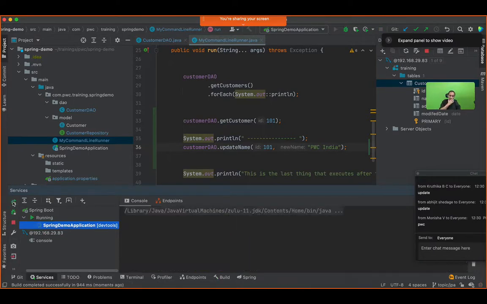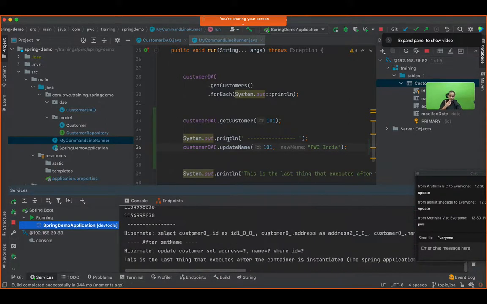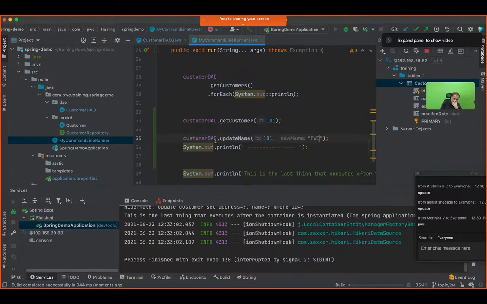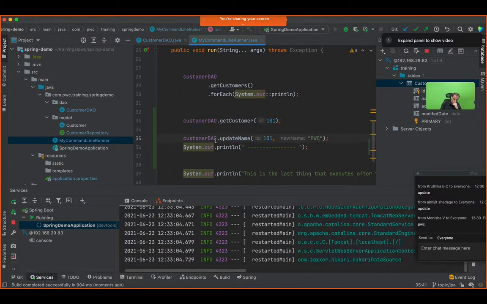Okay. Now see what will execute first. Is this, okay, I've already run it. So please, I put it in the wrong place. I'm sorry. I'm sorry. Again, I'll change it. Why am I changing it again and again? I'll tell you that as well. Let's complete one point first.